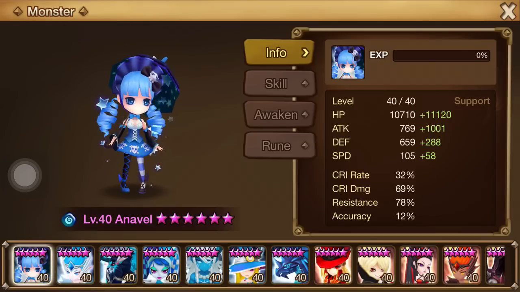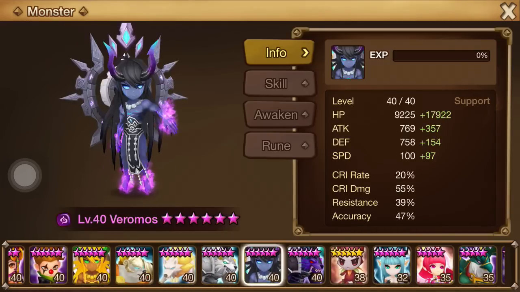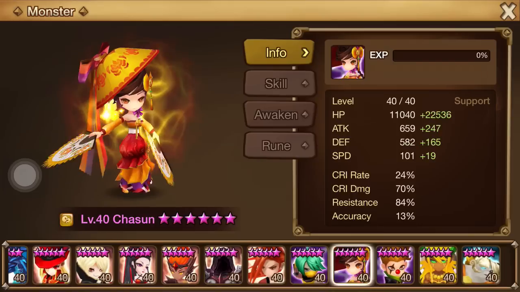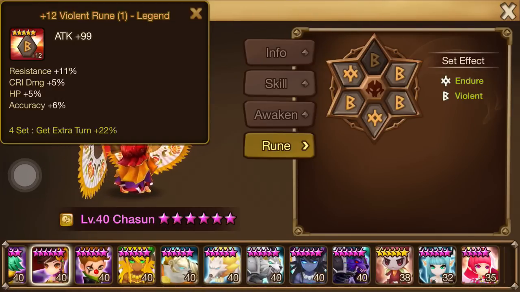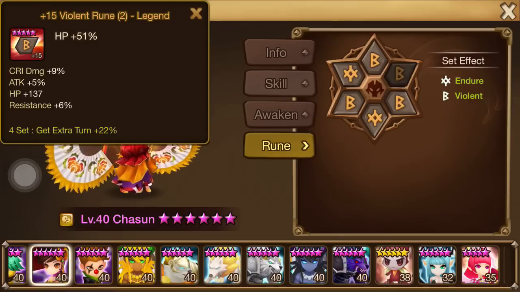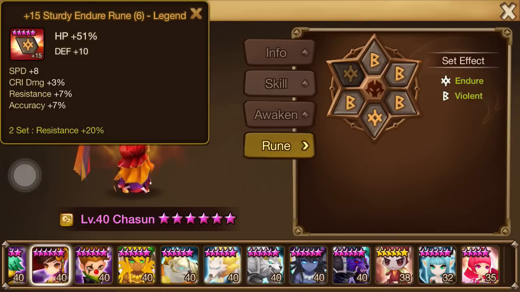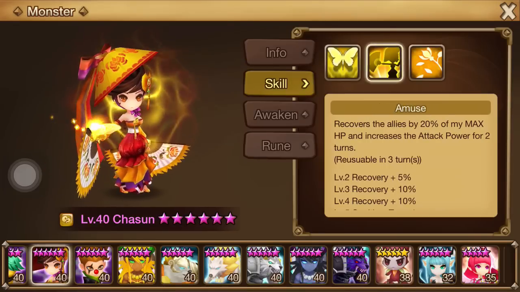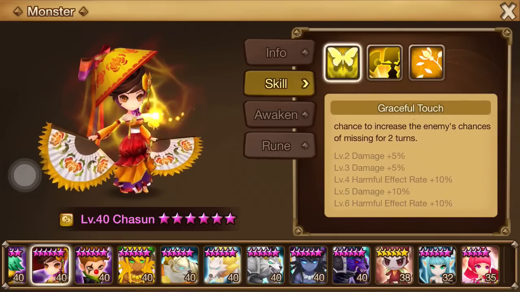So let's go ahead and take a look, guys. He decided to run Vermos, Ashir, Jultan, and Chasun. So we'll go ahead and start with Chasun right now. Chasun is looking like she's running hit point across the board, which is always good because you want to have as much hit points as possible so you can take advantage of that second skill. Looks like he's doing a good job maxing out.